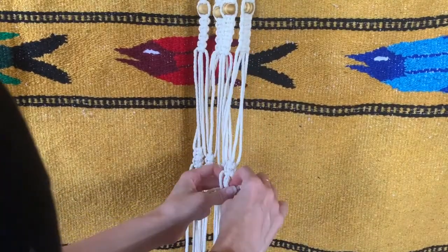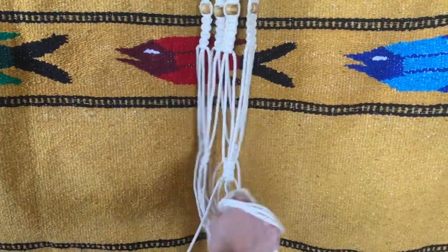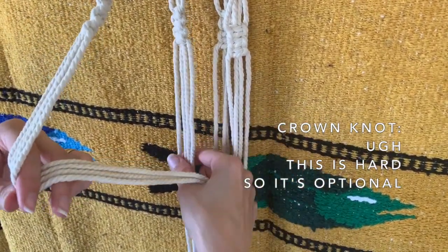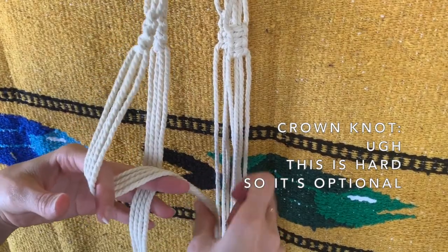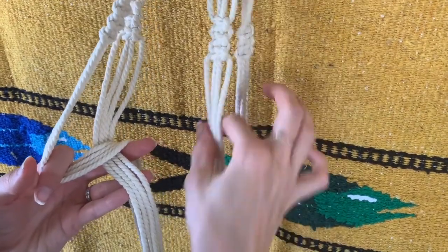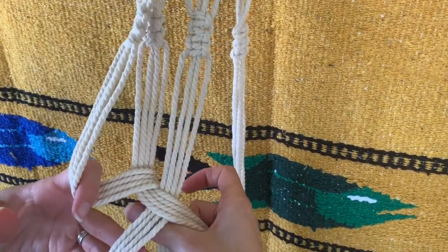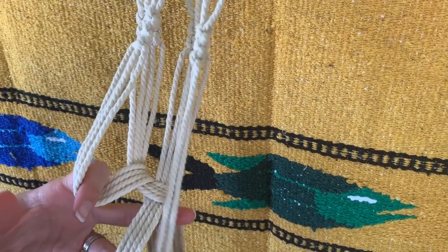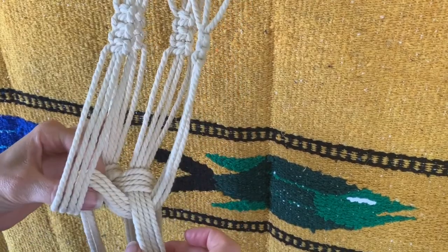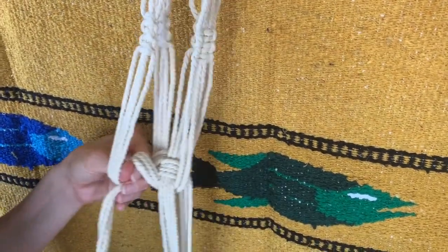Okay, so the next part of this video, I'm going to show you guys how to do a crown knot, and these can be really difficult. So if it's too tough, feel free to skip ahead to the wrap knot. You absolutely don't need to end your plant hanger like this. So I'm taking the cords that are the closest to me and then the cords that are to the left and pulling them under. Now I'm going to take the cords in the back, put them under the cords to the left, and now I'm taking the cord to the right and putting that under the cord that's from the back, and then pulling it through the first cords that I was holding. So it kind of creates like a weaving situation.